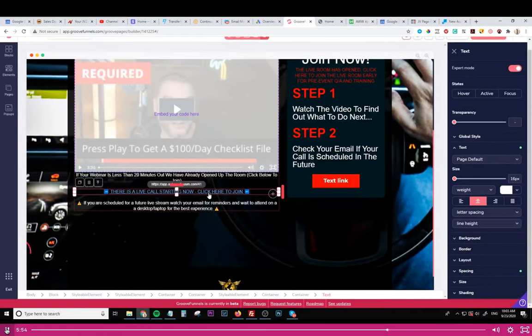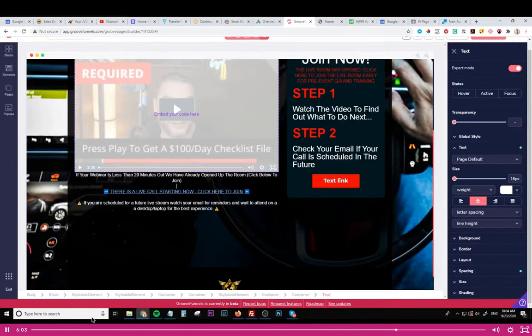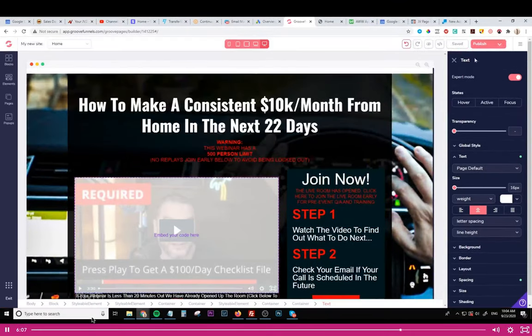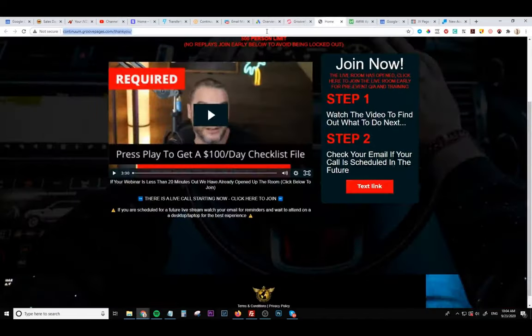So, okay, once you've highlighted this whole text and you click on that link button, once you paste your link, you've got to hit enter, and then it will become a clickable link. So make sure that you've done that, and then make sure that you click on save the whole thing, and then make sure you click on publish, and then it will be published. So let's go and check it out now. Let's just refresh this page. Oh, there we go. So the link has worked. That's going to continue. This is working as well.